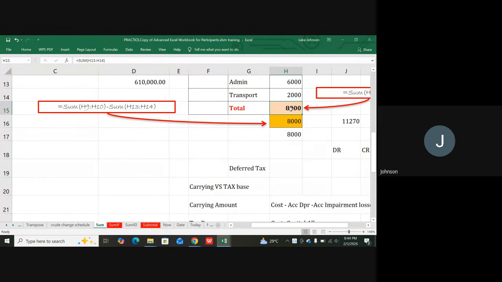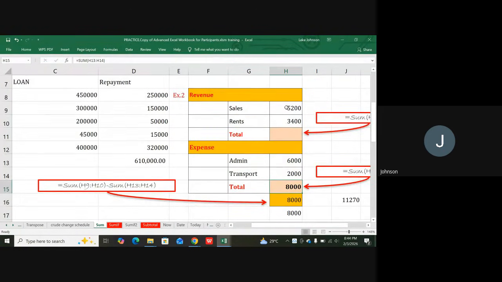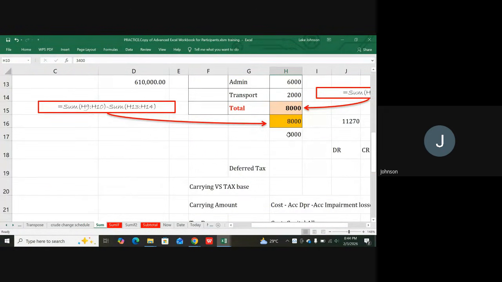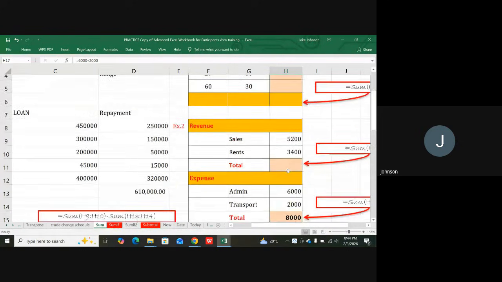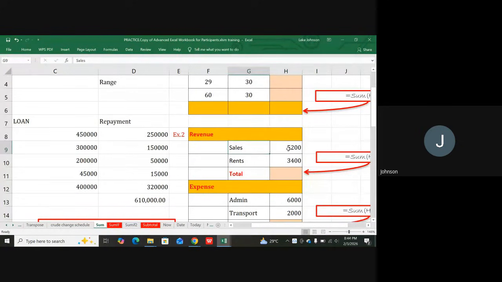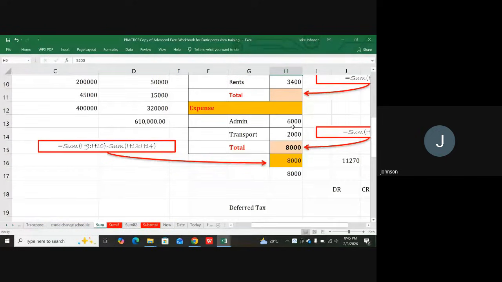That means there should be a linkage from your total or your formula to actual figures in a cell, not you typing them manually. If you're typing them manually and then mistakenly you send this report to your Oga, and then your Oga says you made a mistake in this sale, so this sale should actually not be 5,200, and it changes the figure from 5,200 to 100 naira. Or you can say this person has paid us, is not owing us again, and you delete the figure. You discover that where you have formulas will still be correct, but where you typed manually will not be correct.